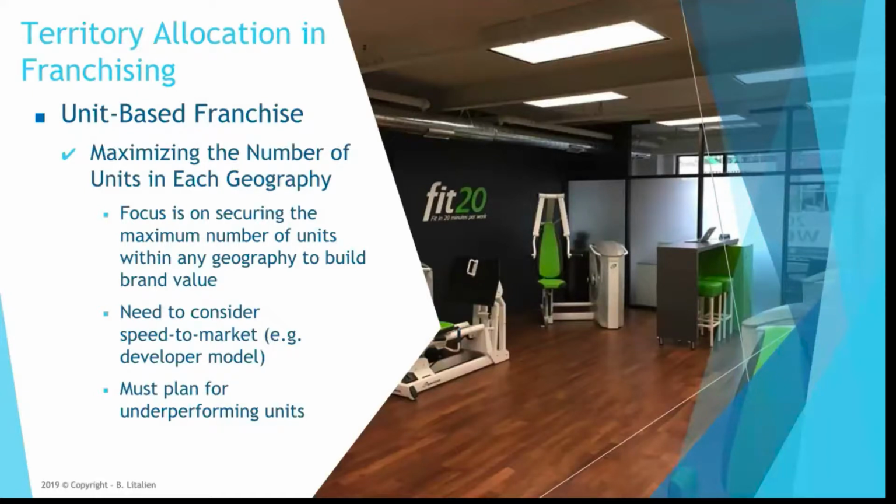The first, of course, is unit-based, and this used to be the predominant methodology. That was because most franchises were physical locations. It's a brick and mortar, a physical location that I'm going to go to every day, that I'm going to work from. And so you allocate territory based on what is a reasonable proximity to that location, from which a franchisee should expect, or a franchisor should expect, a sufficient number of customers to be serviced.